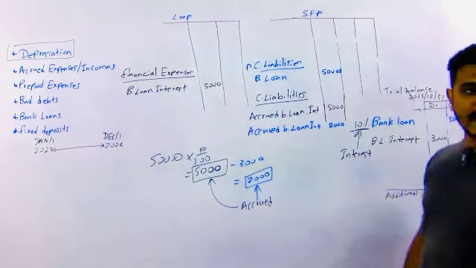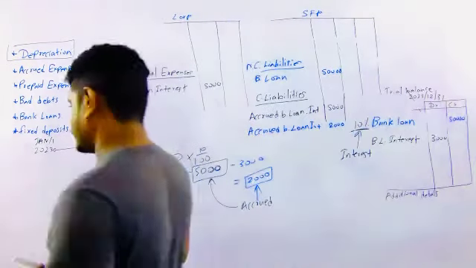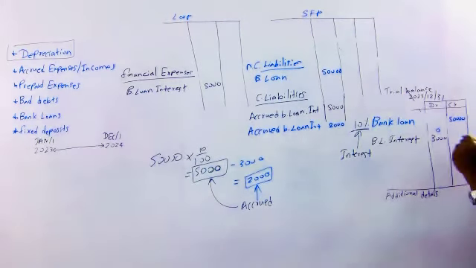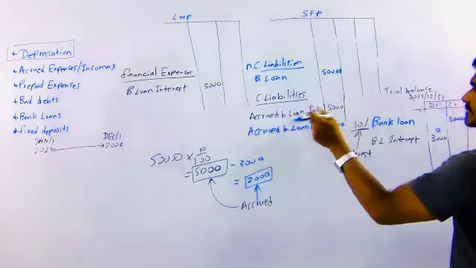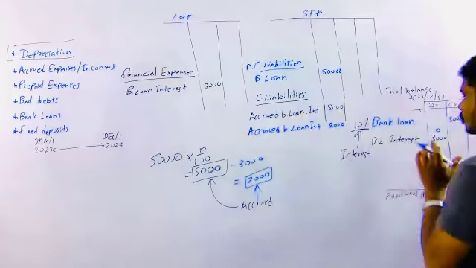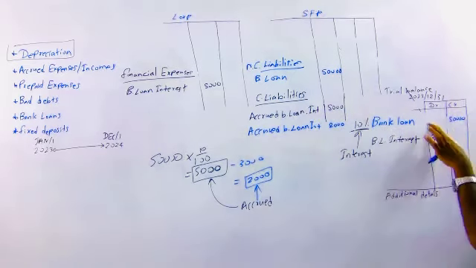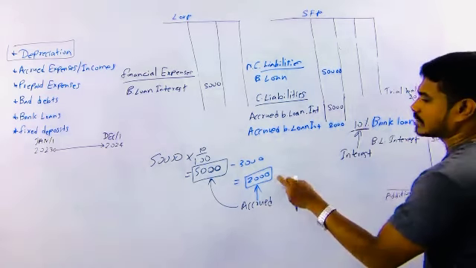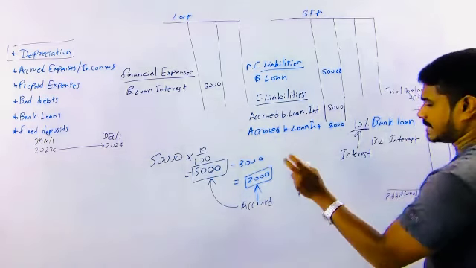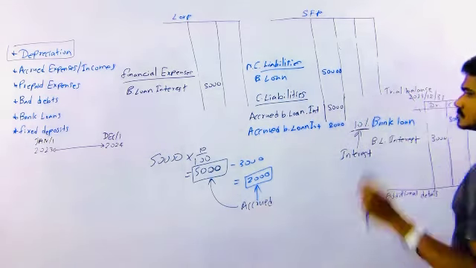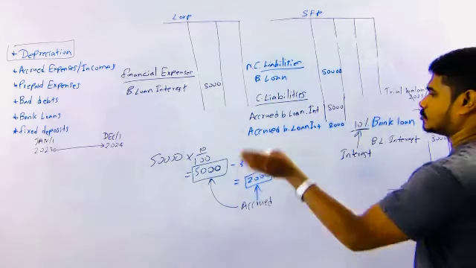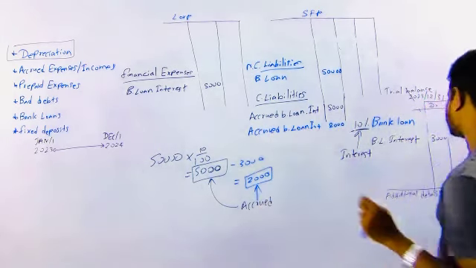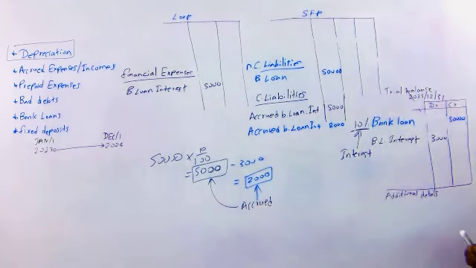They haven't paid anything for bank loan interest. It means they have paid zero. So we have to pay the complete 5,000 because the total 5,000 is remaining. But here they have paid 3,000. It means we have to pay only 2,000, and we have only 2,000 remaining to be paid. So we have to pay this. So it's an accrued bank loan interest. We entered it like this, right?